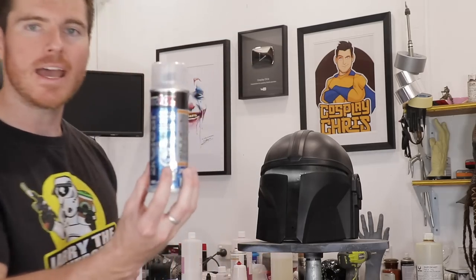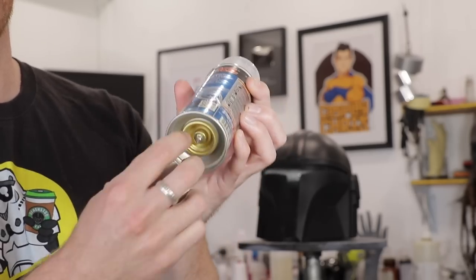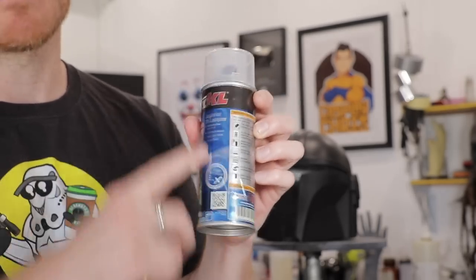Now, in terms of clear coating it, I still am a little bit wary, so I went ahead and bought a 2K gloss clear. So what you do is you pop the bottom open and you pull and twist this, and then it mixes the two chemicals in there, and that's when you have that limited amount of time to use it. So the risk you run of using a clear coat on chrome is you do sometimes lose the actual chrome effect, and it can dull it back a few shades and then you lose that effect. So I'm gonna see how the Alclad goes in terms of drying and handling with oils from the fingers. But from what I'm told, you really do have to seal it up if you want it to last. And apart from that, just some subtle weathering here and there and in all the nooks and crannies.